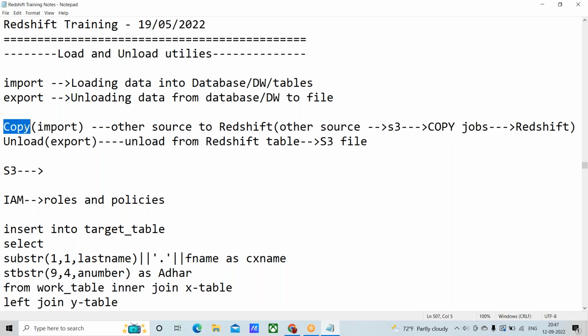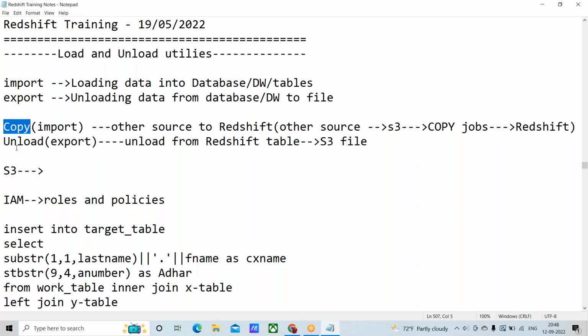You will consume from S3 and copy into your target Redshift. That's why the copy script will always have one S3 file as a source: copy table name from S3 path, with the IAM role you will be giving. So always your source for copy is S3.